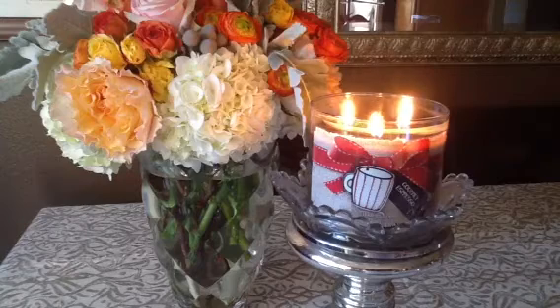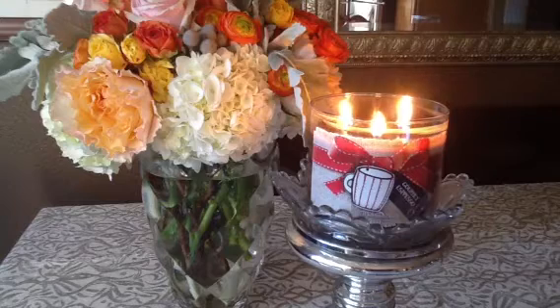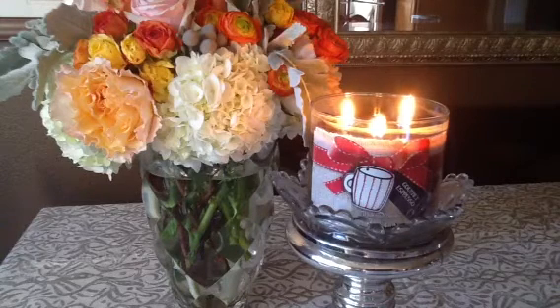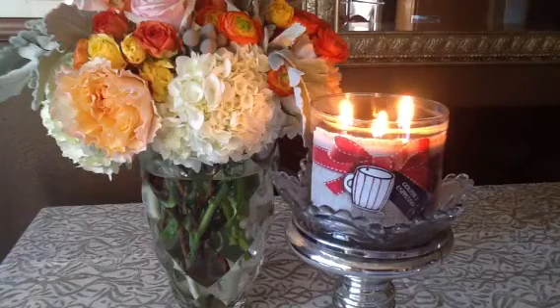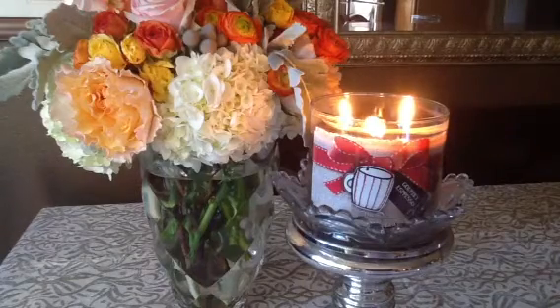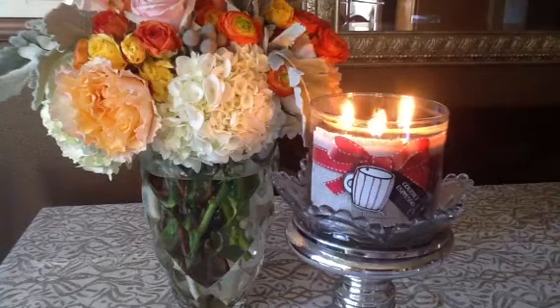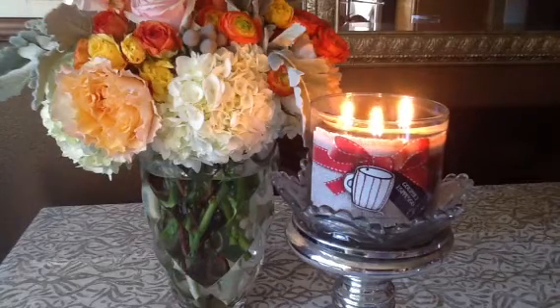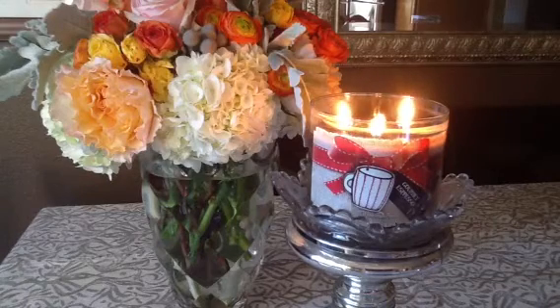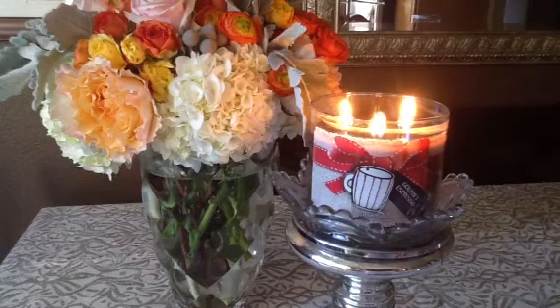Let's talk about the notes in this particular candle. The description says: 'Rich Espresso, delightfully brewed with artisan coffee beans, is the perfect complement to the holidays.' So basically, they're saying all you're going to get is espresso beans. I would say there's definitely just a tiny hint of cream in this as well — it's not a straight-up coffee scent. There's a little bit of sweetness to it, but not much. This is not going to be another one of those sugary sweet scents they typically come out with.